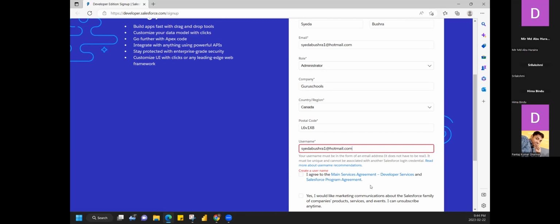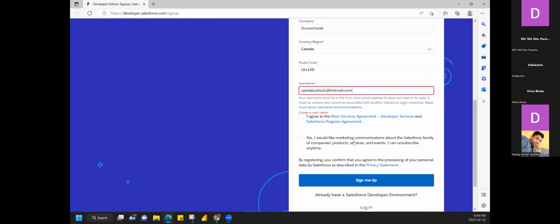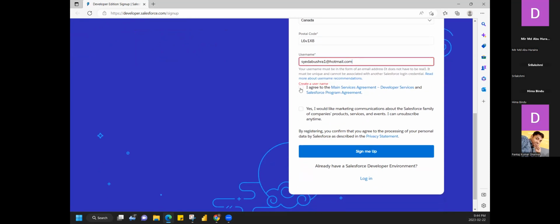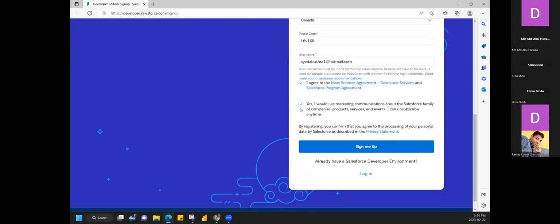Okay, scroll down. Select the checkboxes. The second one, just a minute. You don't want any marketing communications about Salesforce, right? So there is no need to select that checkbox. Only the first one, I agree, and then sign me up.